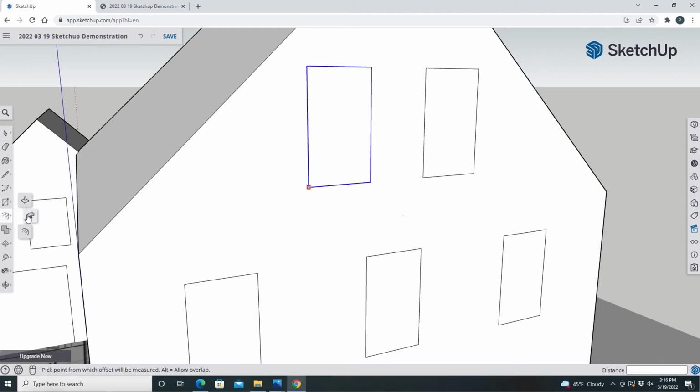Now if I click in offset, and I click on the line, left click and pull it, notice it'll set off. Well, trim is about 3.5 inches big. So I'm going to type 3.5. Oops, I went in. Try that again. 3.5. Now I've got a 3.5 inch trim around this window.